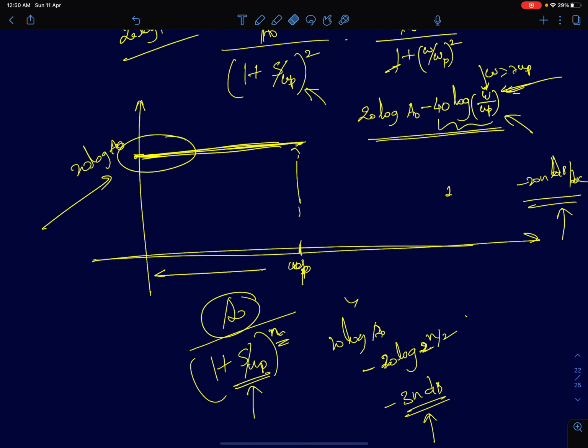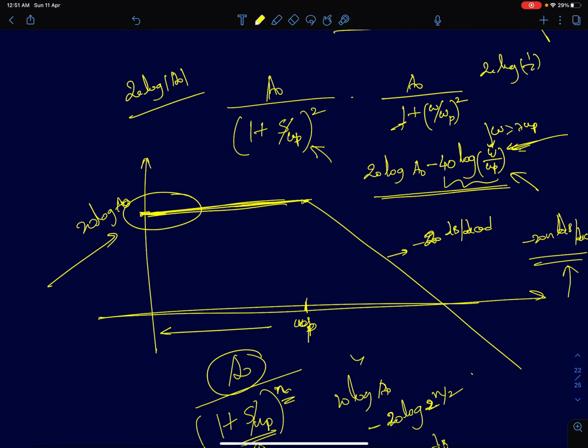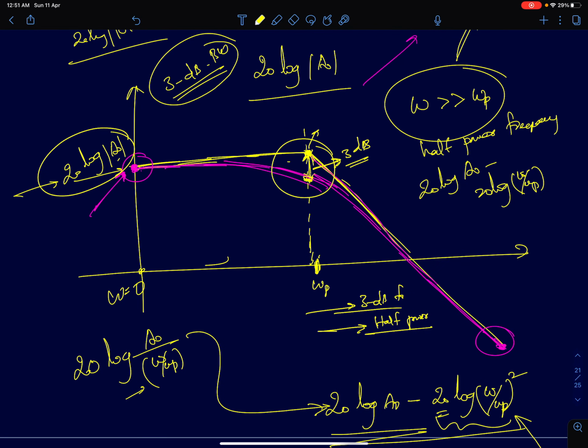If I show this on the same graph, this is the first order system. The slope of a first order system is minus 20 decibels per decade. I did not mention this in the previous example when we were talking about the Bode plots. Since we analyzed the slopes for an integrator with one pole at DC, I thought it was pretty obvious, but just for the sake of clarity, the slope here is minus 20 decibels per decade. So if you increase the frequency by 1 decade, the gain will reduce by 20 decibels.